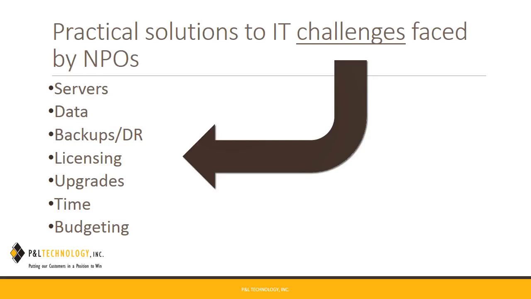If you have a server on site or a backup infrastructure, you have to worry about refreshing that as that equipment ages. And that leads to the next point on this list, which is budgeting. How do I budget for all this stuff? If you have that complex of an IT environment, frequently people can get surprised as equipment fails or unexpected budgeting items come up with IT. Especially as a nonprofit organization, it can be really difficult to overcome some of that if you hadn't been planning for it.